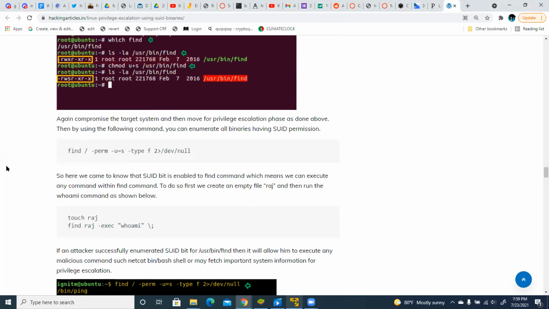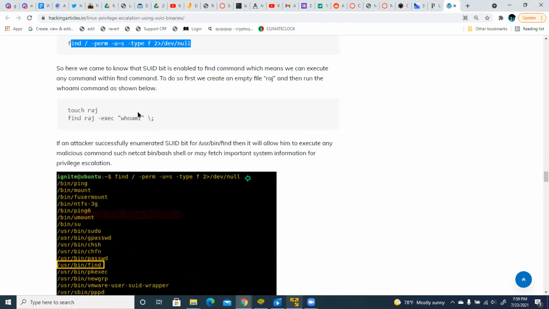Again, compromise the target system and then move for privilege escalation phases as above. Then by using the following command, you can enumerate all binaries having suid permission. This was the command we used before. So here we came to know that the suid bit is enabled for the find command, which means we can execute any command within the find command.